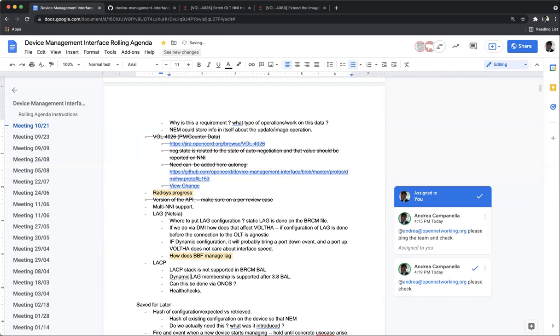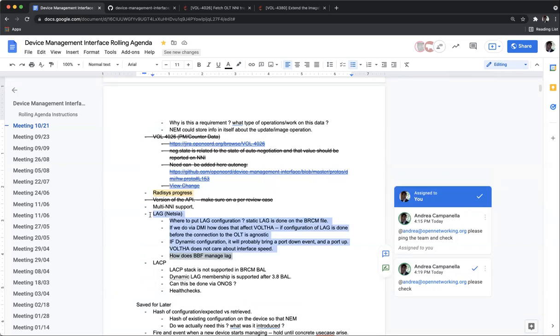Because to me, this tells me that we can do it in the DMI. We can have the API to do lag configuration, static lag configuration, in the DMI.